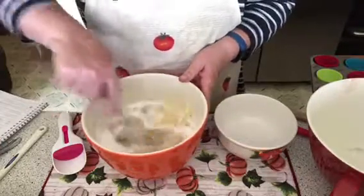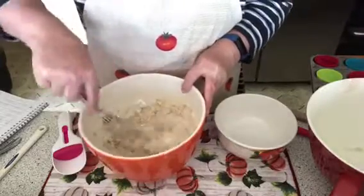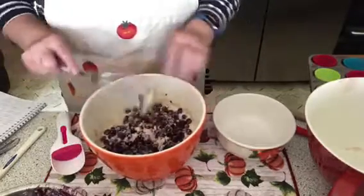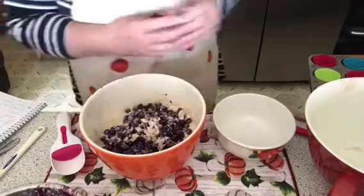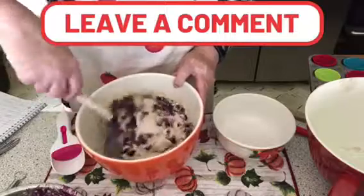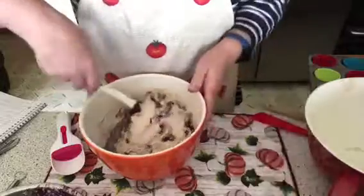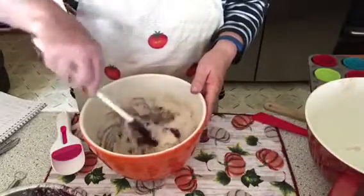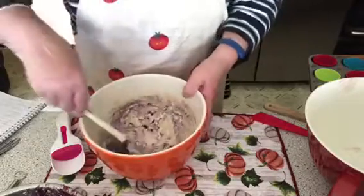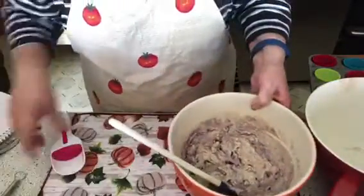So I'm going to shut this off. And when it's all done, I'm going to bring you back because I think we all know how to whisk everything in. I'll bring you back. Okay, it's mixed in. Don't want to hit the bowl here, but I want to get the blueberries out. Just going to put blueberries in. I put about 1 3/4 cups of blueberries in. Just like that. You just want to incorporate it. And what I do is I put a little flour in my blueberries, and I will show you. Like this, so they don't stick together. I have a few if I want to put on top.